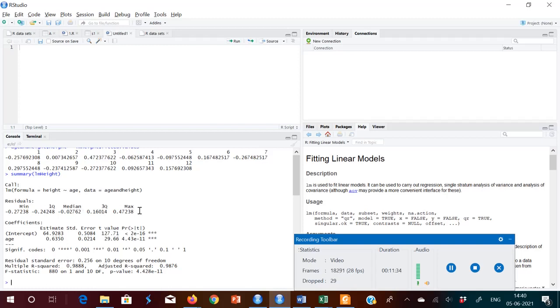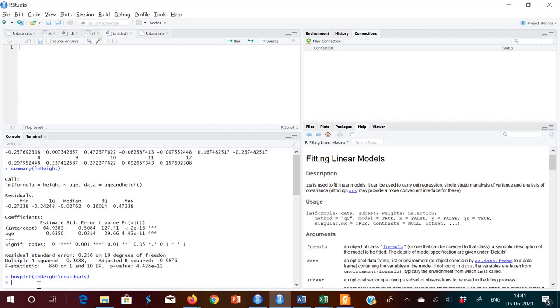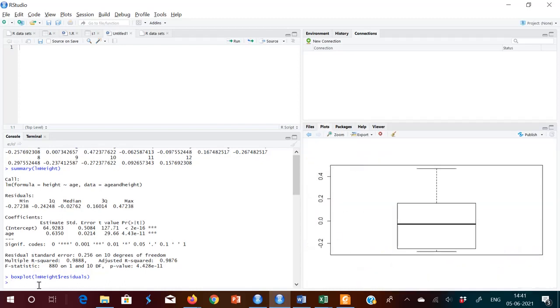If you plot a box plot for the residuals, lm height residuals, these values correspond to that. The maximum value is 0.4 something, and the median comes around 0, and these correspond to the box plot values of the residuals.